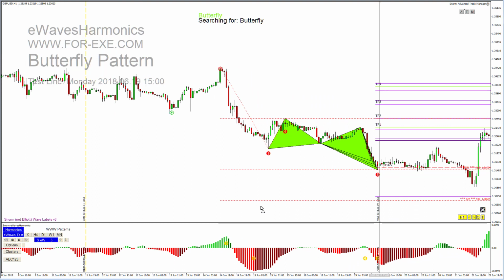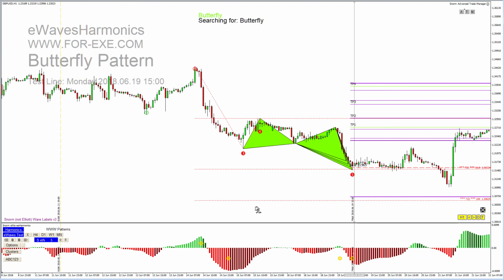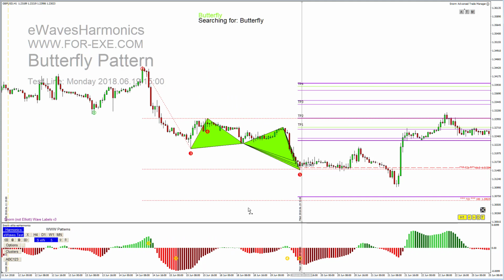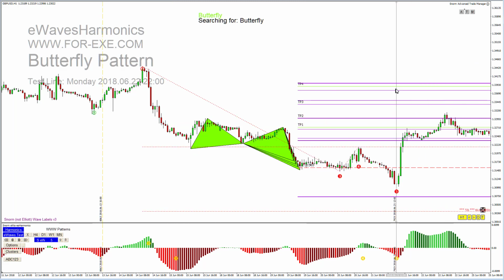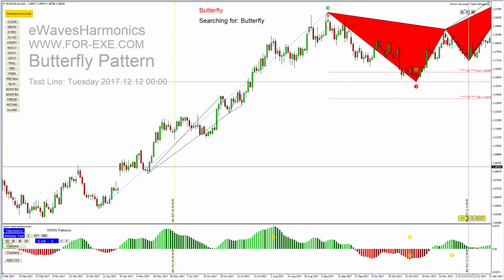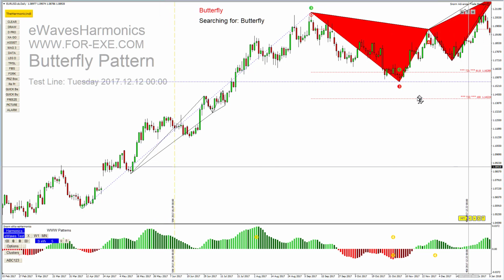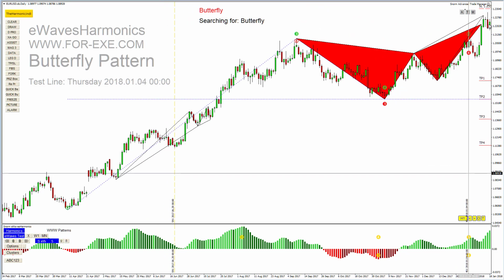And price came down, didn't quite get to our cluster. So of course once it's done that, you would adjust your clusters anyway to see if you can get a revised target. We've done quite a lot of examples on the cable hourly now, so let's have a look at a daily euro dollar, and this was the first butterfly pattern that I came across, back on 4th of January 2018, if you want to check it out for yourself.